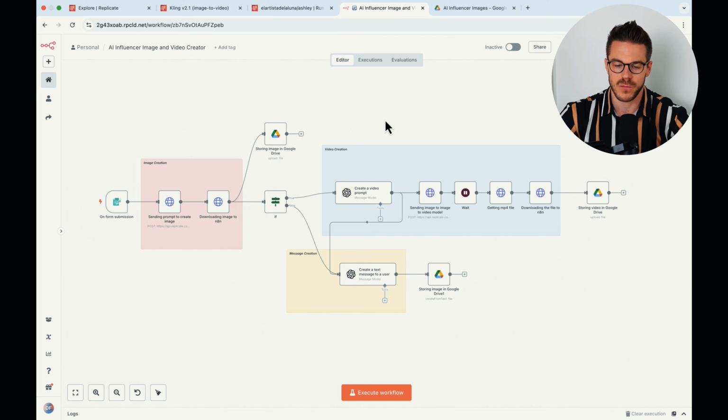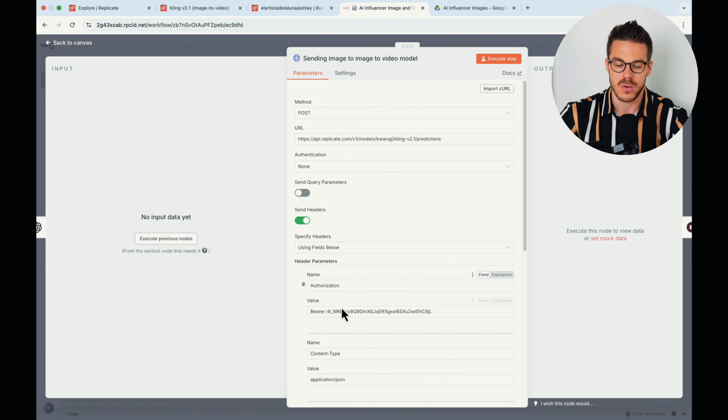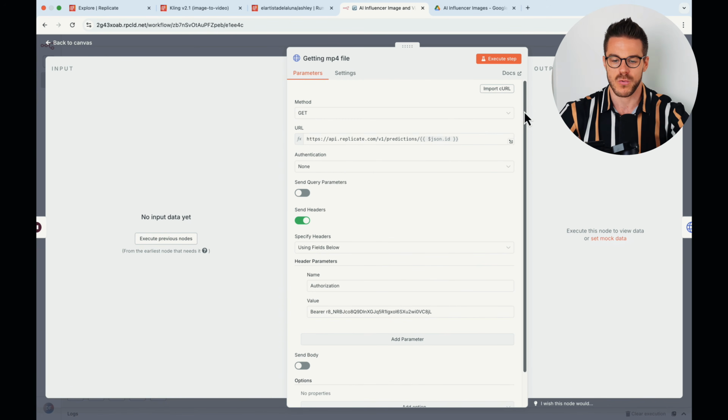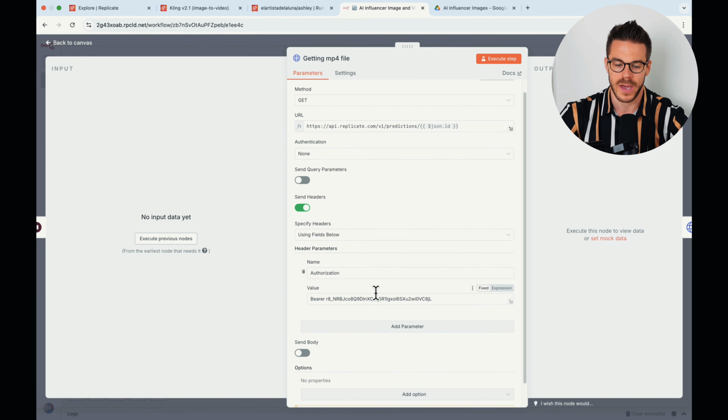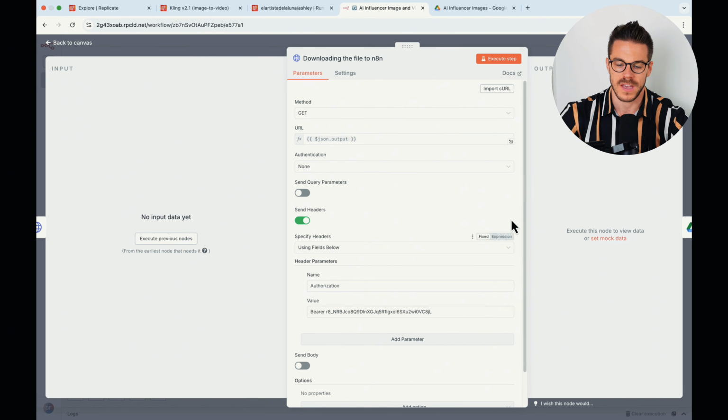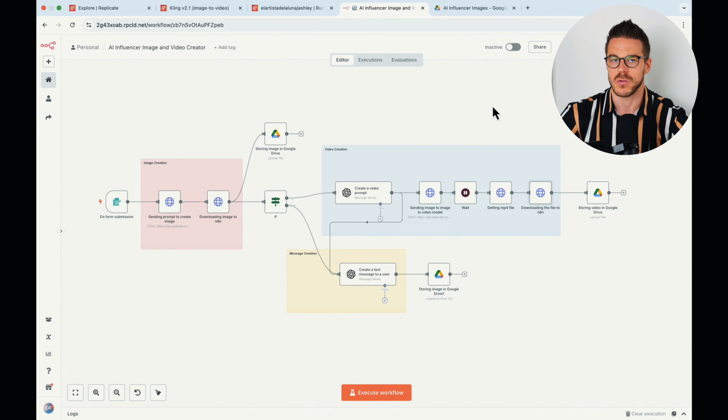And then there are just 3 more areas where you have to change something to make this workflow work with your own Replicate AI influencer LoRA. And this is also super simple. You go here to the first HTTP request where we reach out to the video model, and here you also have to exchange the API token with your own API token, and the same goes for that step where we get the video from Replicate. You also have to switch out the API token, and in the last one you also have to switch out the API token so that you are able to actually download the MP4 file, the video from Replicate.